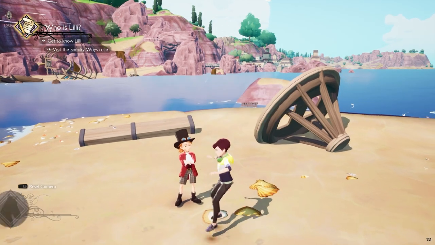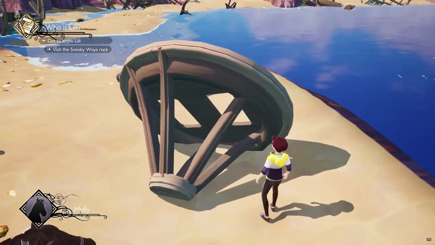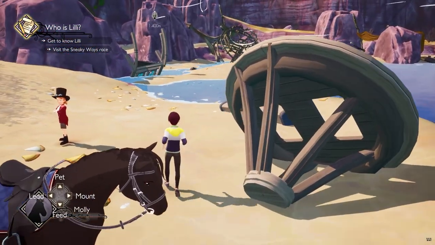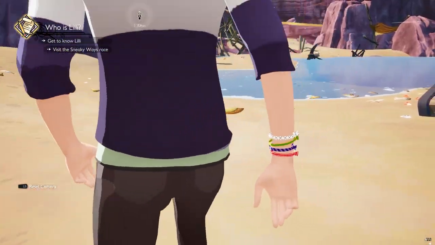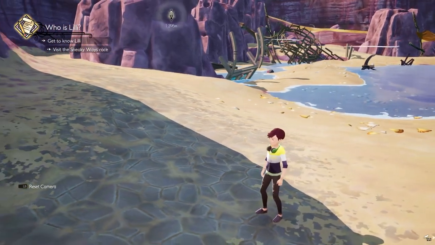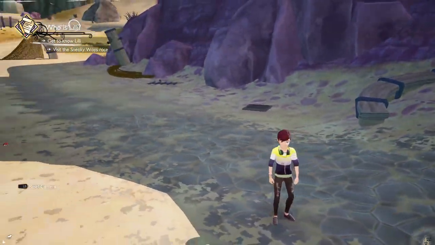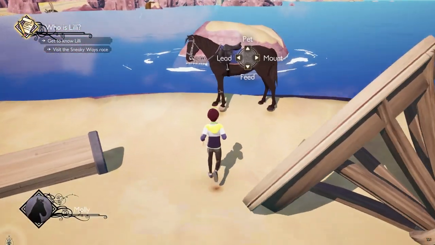All right. Okay, is that it? That's all you're going to tell me? Okay. Molly, I'm okay with you chilling for now as I look for this sand castle. Is there anything else I need to talk to you about? I guess not. Get to know Lily. Oh, okay. I'm just looking to see if there's anything that I'm missing over here. All right, here's what we're going to do. Molly? Molly! Where are you going, Molly?